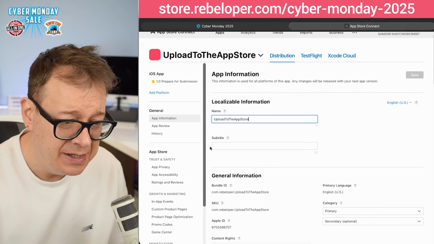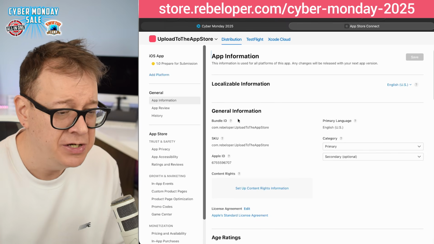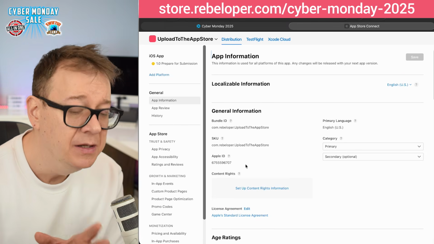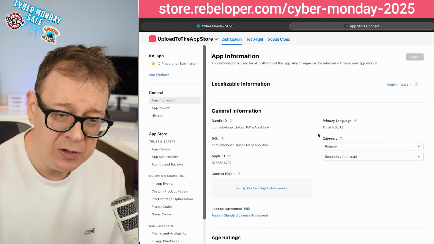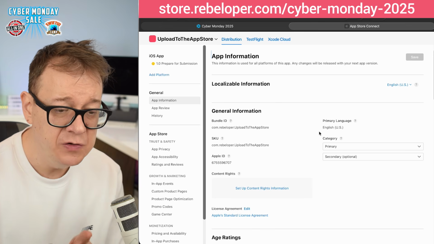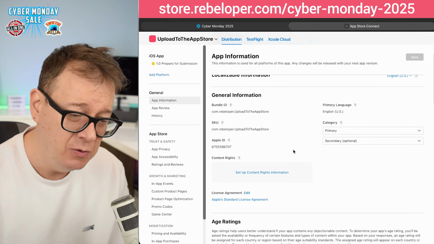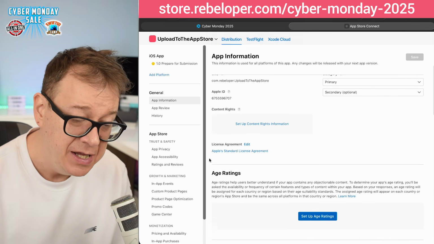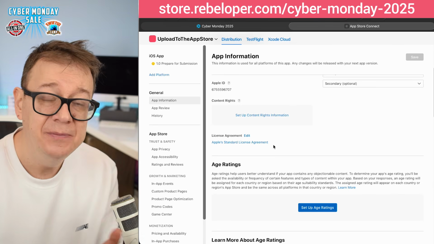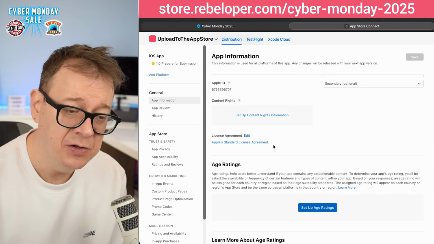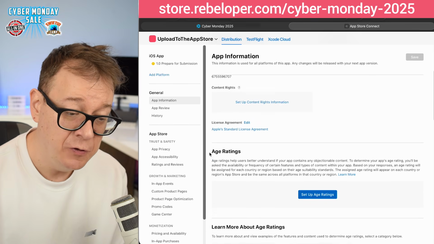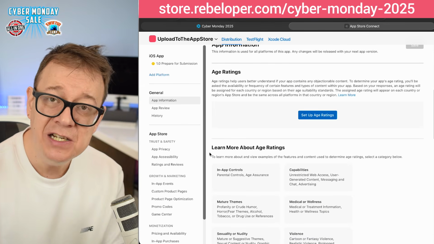Subtitle, just add in your subtitle, and then under general information, there's bundle ID, SKU, Apple ID, all of that stuff. Most importantly, you want to choose your category, primary and secondary. So ASO would be much nicer. If the standard Apple license agreement is not good for you, then you can just edit it. Of course, you do need to add in your age ratings.